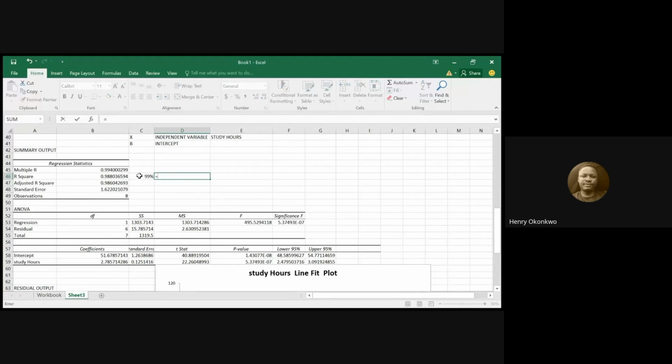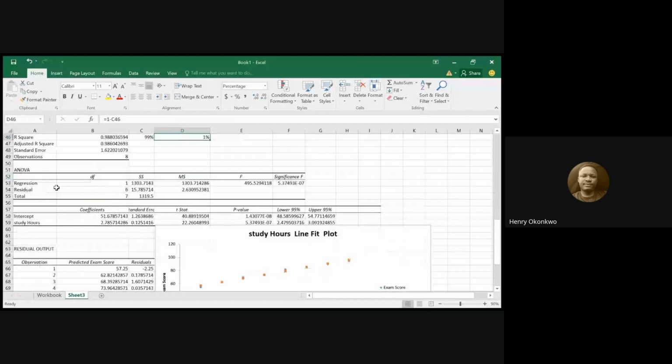So when we look at that, what we now ask for is, what's the remaining? So 1% is other factors. That's what we mean. 99% of the exam scores is due to their study hour, while 1% is other factors. Why? We don't know. That's the meaning of all this.